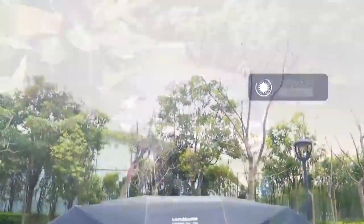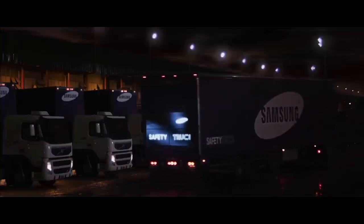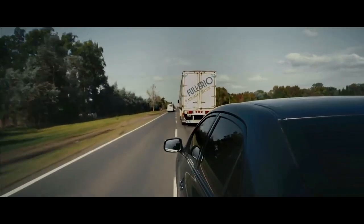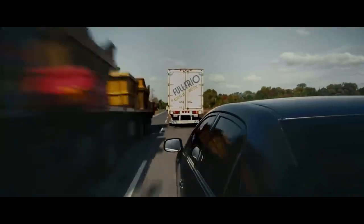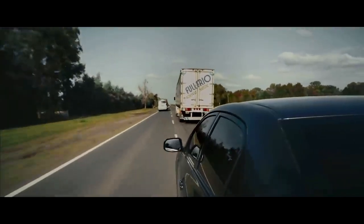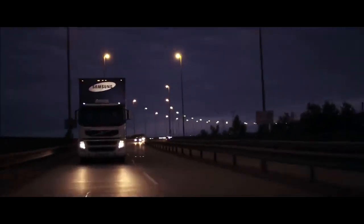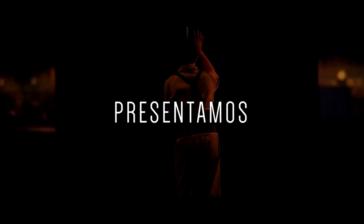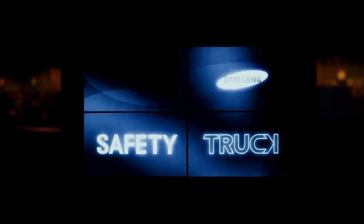Samsung Safety Truck. Regardless of how fast your car is, there are times when you are stuck behind semi-trailers — you can't see the road ahead and you're moving at a snail's pace. You feel a constant itch to pass the truck, but unknown upcoming traffic makes you indecisive. There is a solution: Samsung has tested a prototype video system called the Safety Truck, and it has been proven to work well.